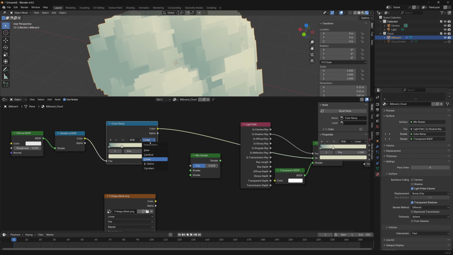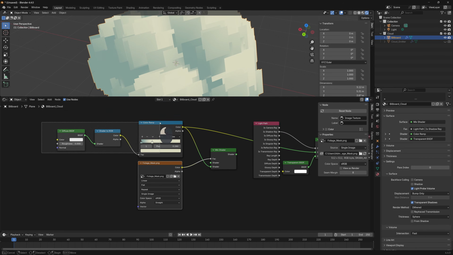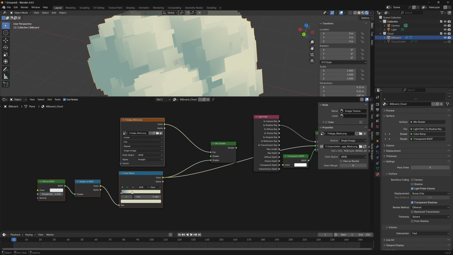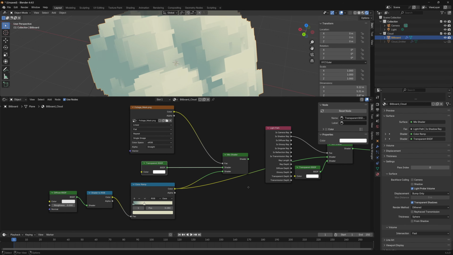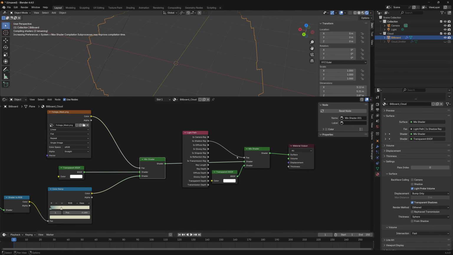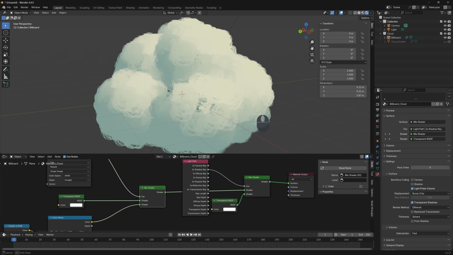Also change this to Ease to make it look a bit better. We will plug this inside this slot and the alpha map into the factor. We will also need a transparent BSDF, and then we'll plug this mix shader into here, and you can see that it already looks nice.